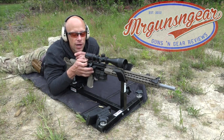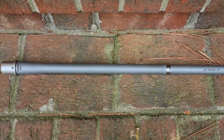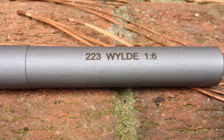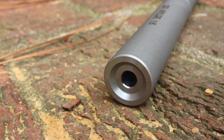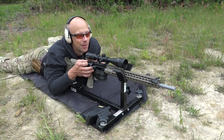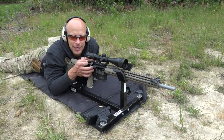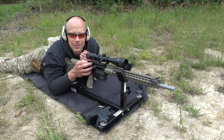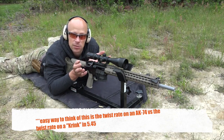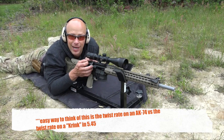Which is why you always test barrels, because you never really know what's going to happen. This one here is going to be stainless steel 416R, it's got the 1-in-6 twist as well, it's a bull barrel, and it has a really nice target crown on it. It even says 'for experimental use only,' so hopefully it doesn't blow up — it won't. This one's 18 inches. Generally speaking, the shorter the barrel, the faster the twist rate, the fewer issues you'll have with lighter weight or shorter OAL bullets. When you start extending the barrels it's possible you could have more issues, so we're going to test that today.